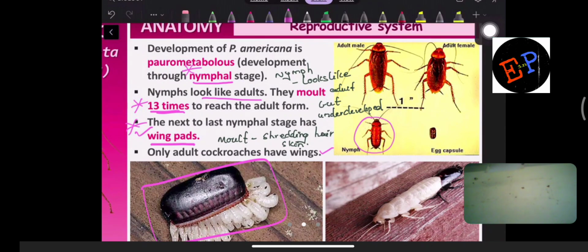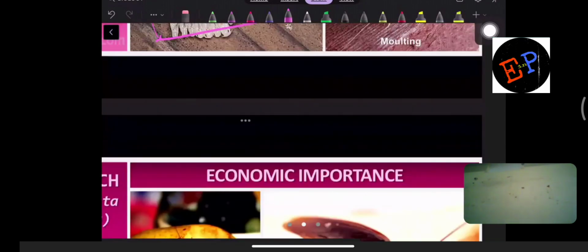What is the difference between larval stage and nymph stage? Larval stage means the shape of this organism is completely different when compared to the fully grown organism. For example, a tadpole looks like a fish, but after growing it develops into a fully grown frog. But a nymph is a stage where the organism just appears like a fully grown organism in shape. Afterwards it undergoes many molting processes to become fully grown.